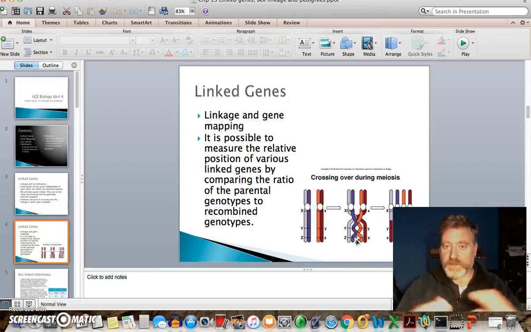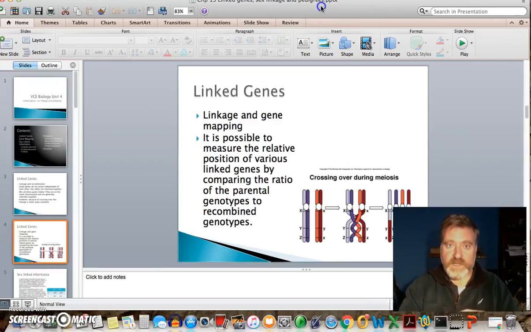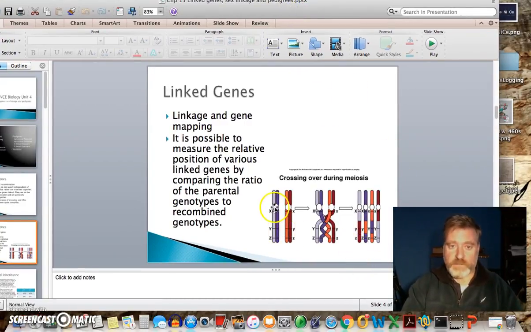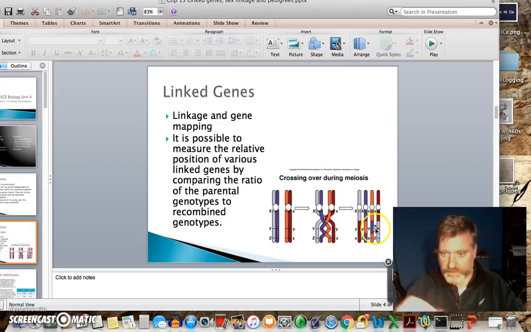I've chunked up those chromosomes, those genes, quite a bit. I'll just get my head out of the way. So we went from having big X, big Y, big Z being inherited together, and little x, little y, little z being inherited together. Those two chromosomes intertwine during meiosis, and we get a bit of crossing over happening. So now we have 4 quite different chromosome possibilities. Big X, little y, little z. Little x, big Y, big Z. You see what I'm talking about.